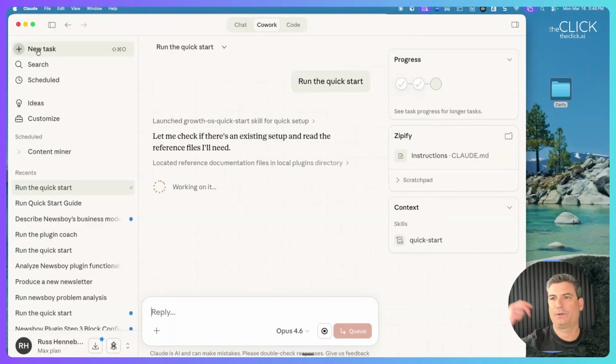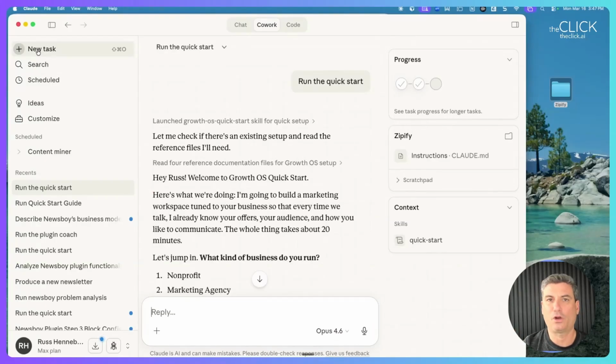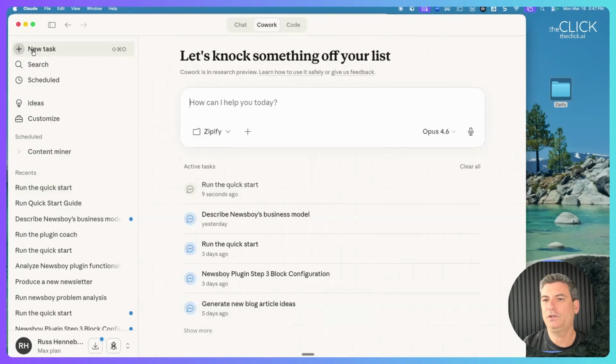So new tasks, the way that Claude Cowork works is not through threads or chats, but instead they call them tasks. Anytime you want to start something new that you're working on, you'll just hit that plus and say new task. When you do, you'll have to select a folder and it'll automatically select the last folder you were in. But if you wanted to work in a different folder for some reason, you would select a different folder. But you want to always make sure that you're rooted down into a folder.